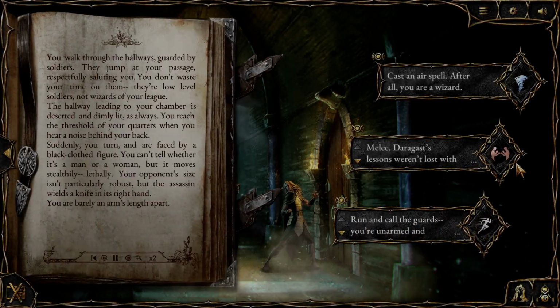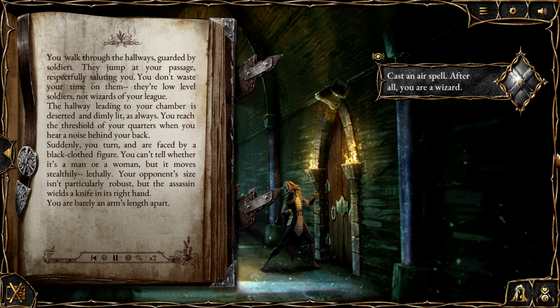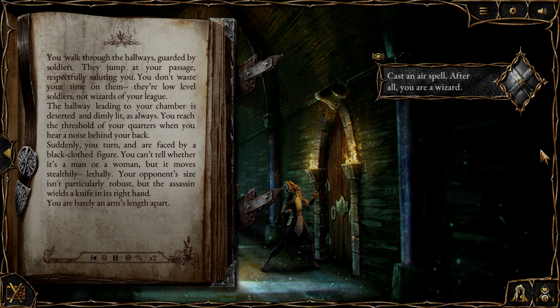You walk through the hallways, guarded by soldiers. They jump at your passage, respectfully saluting you. You don't waste your time on them. They're low-level soldiers, not wizards of your league. The hallway leading to your chamber is deserted and dimly lit, as always.